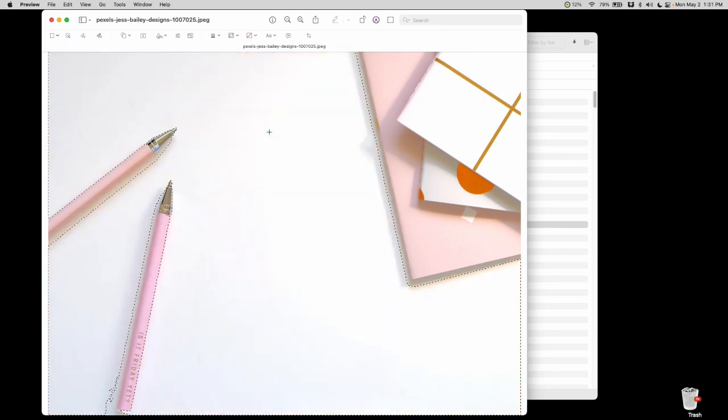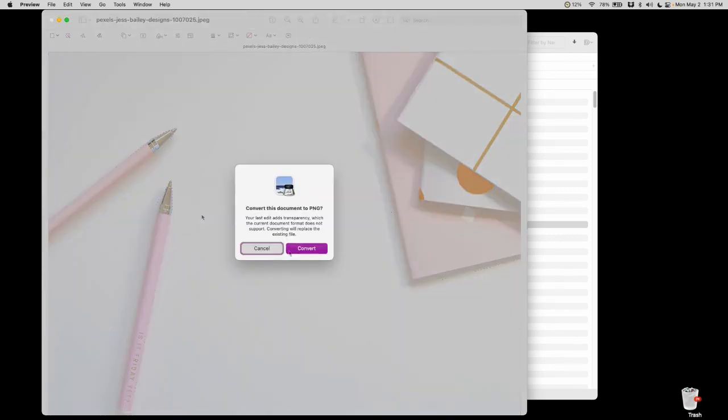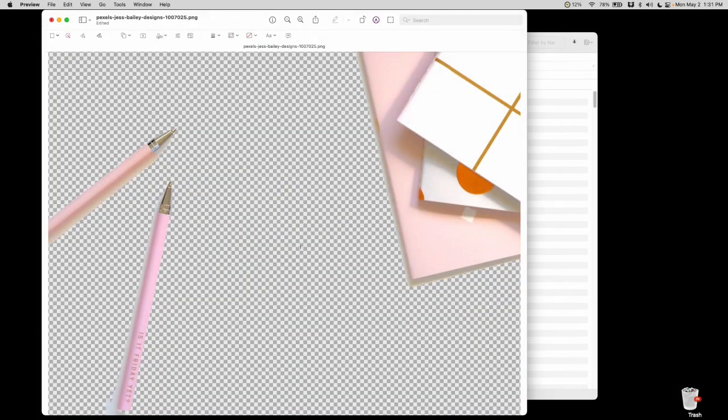And then when I release, I click delete, convert to PNG, because only PNGs can have a transparent background. And you'll see that it's done the job pretty well, except over here, I may have to do just a little bit. So I'm going to come back and do this one a little bit more, and remove that. Okay, and delete. And down here, just a little bit. Okay, and delete. I'm not sure. If I don't want a shadow, I can continue to remove the shadows here, but I think I'm going to keep everything.